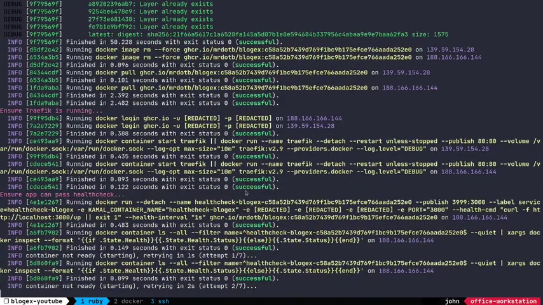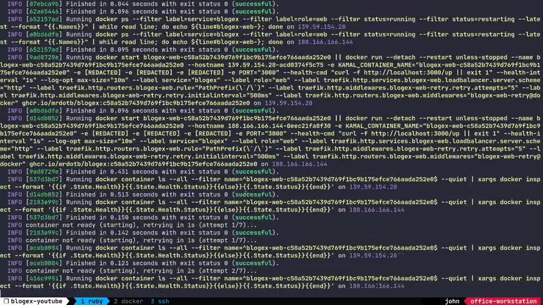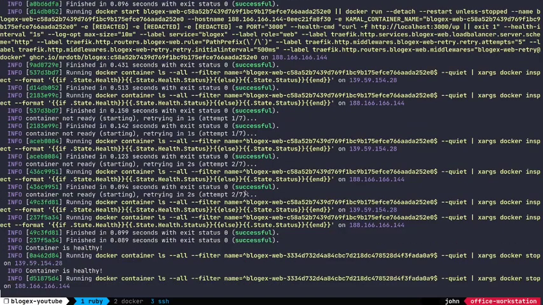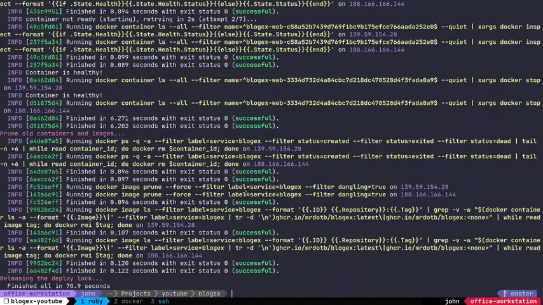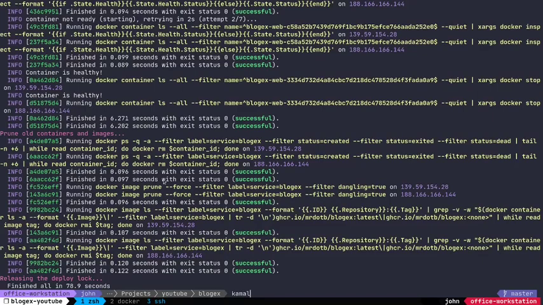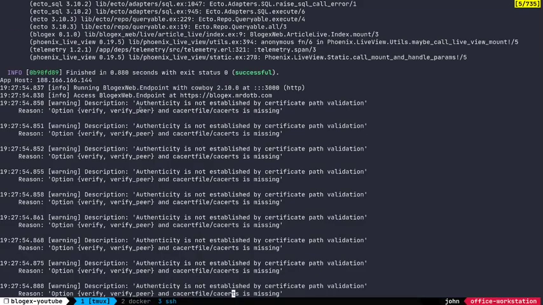Okay, it's pulling on the server, doing the health check. Should be good. So let's refresh. And we have a different error. Let's check the logs again. So okay, we have a warning because we are missing the third file. That one makes sense. But where's the second error?